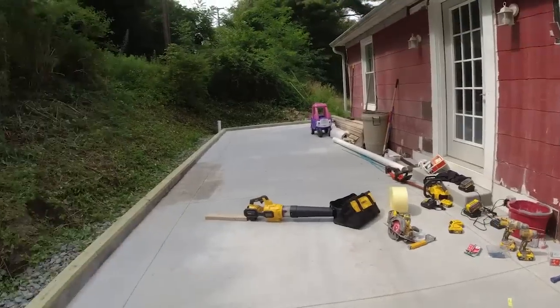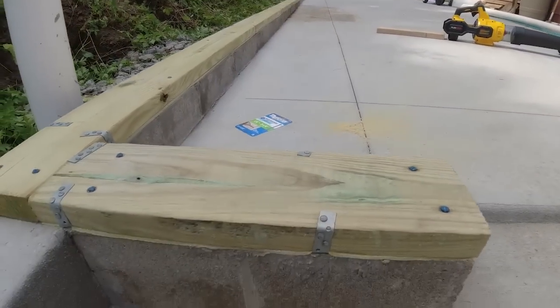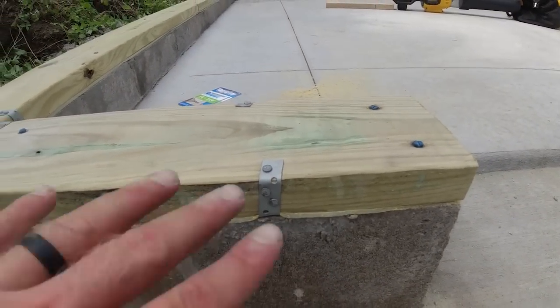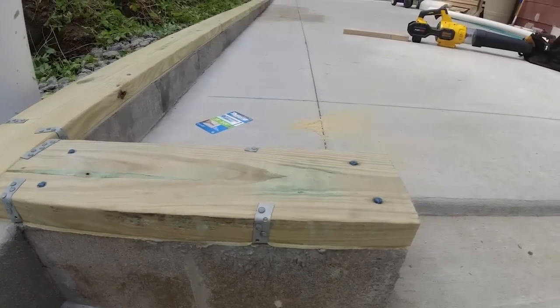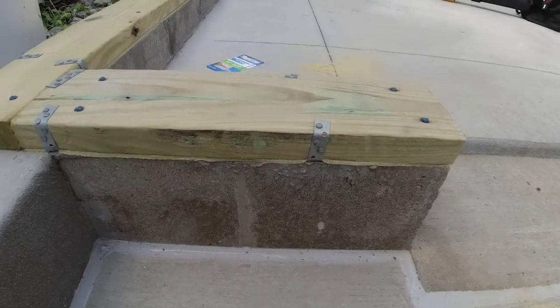Okay, now the sill plates are nice and fastened. So basically what you do is you flatten out your strapping. You flatten it out this way. Once you have your sill plate anchored, like I said, I chose to go the extra step and put some Tapcons in it, to make sure these bottom plates weren't going anywhere.